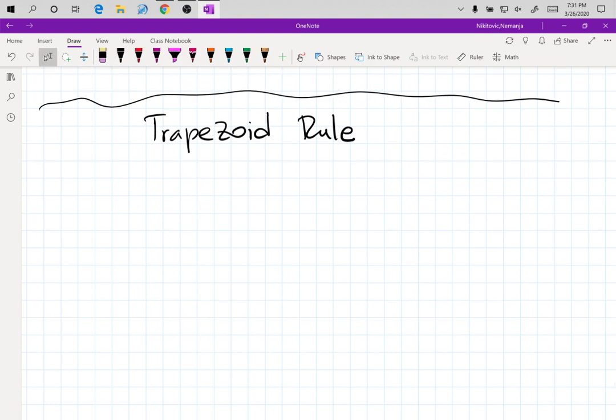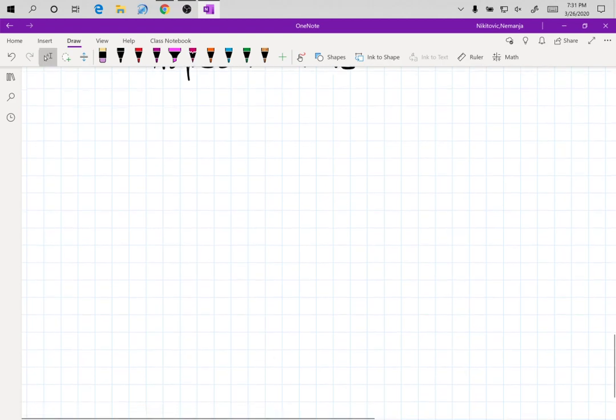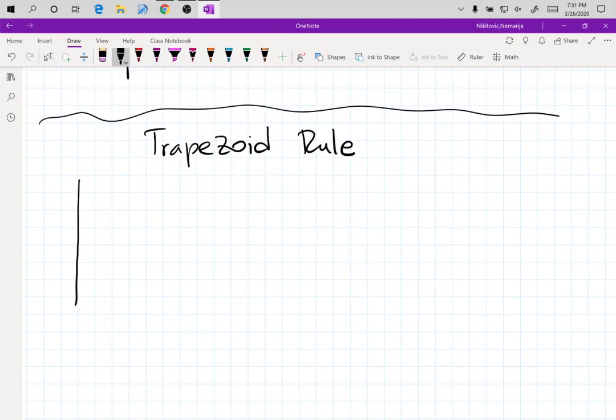All right, so trapezoid rule, what do we have? Well, now we are no longer approximating using constant horizontal lines. We will be now connecting the left and the right points, and that would create a trapezoid rather than a rectangle underneath. Let's have a picture for that. I can draw in this position. There we go.